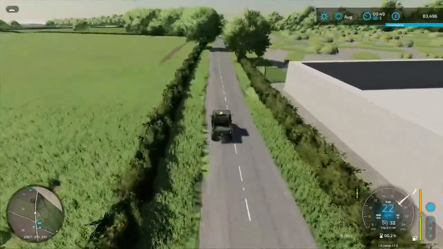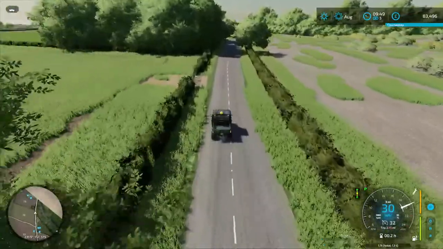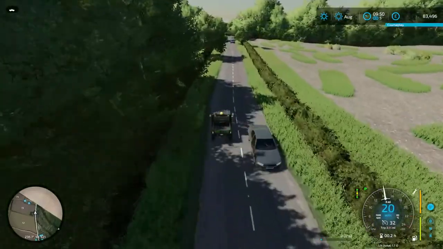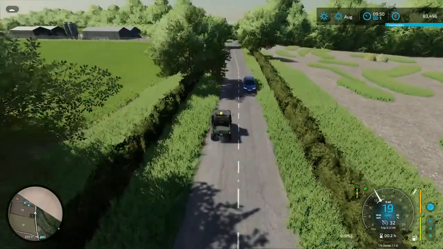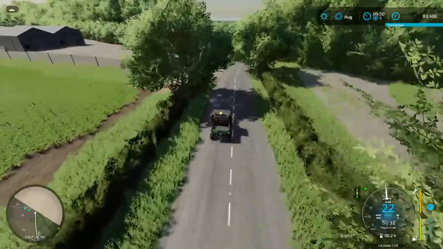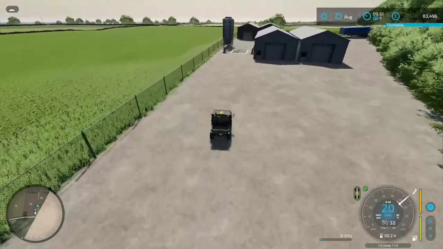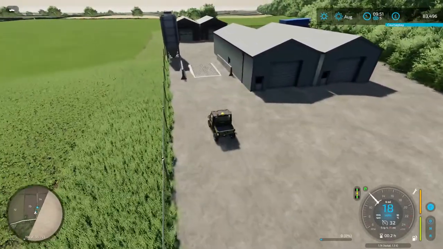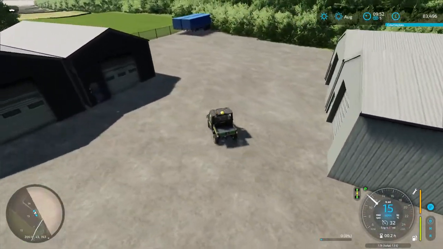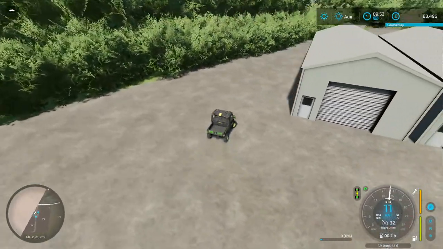So we'll keep going down. I don't know whether that's no man's land. I'm going to say that's the end of it down here. There's another place in here. I'm going to say this is a sell area, sell point, all your grain and bales. Very nice indeed. Very nicely done.